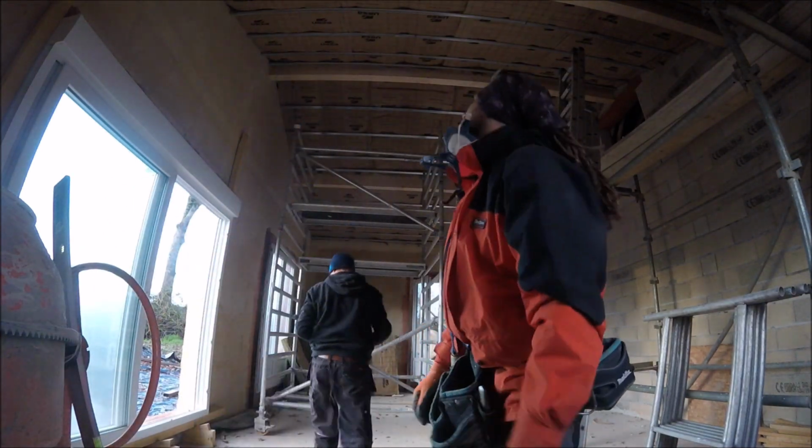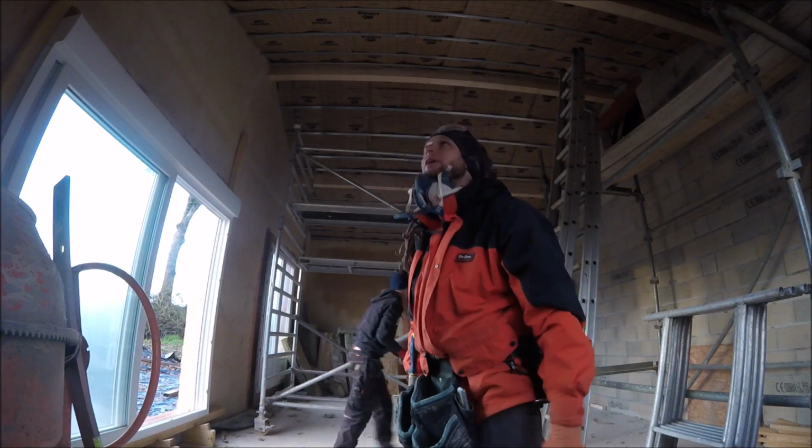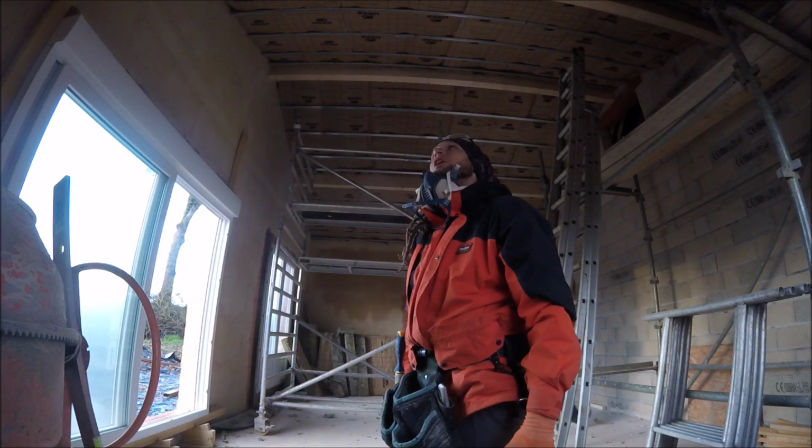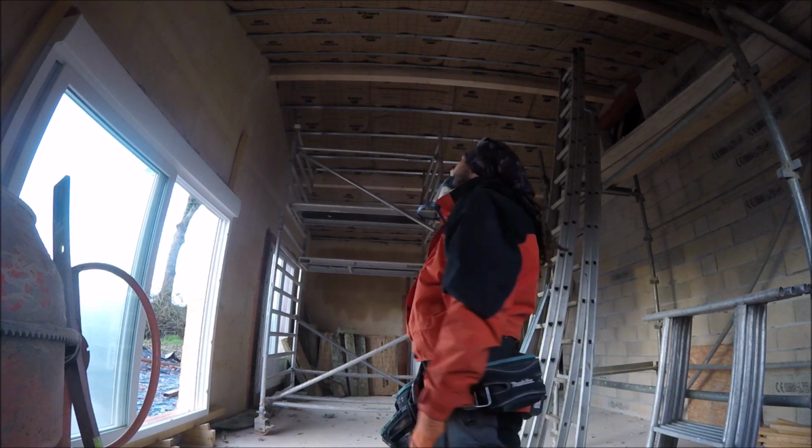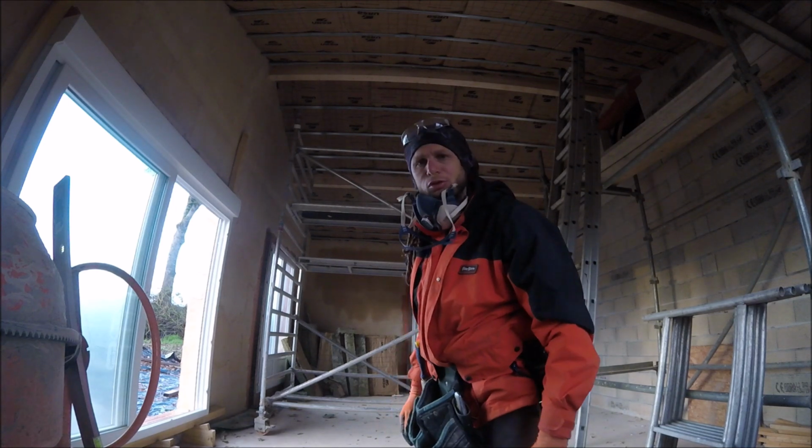Right, that's finally all insulated now. So what we're going to do is tidy everything up there. Any loose gaps we'll fill with a little bit extra, and then we'll run some cables ready for the downlighters.